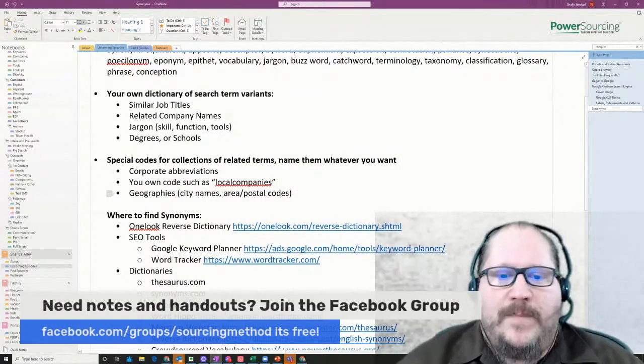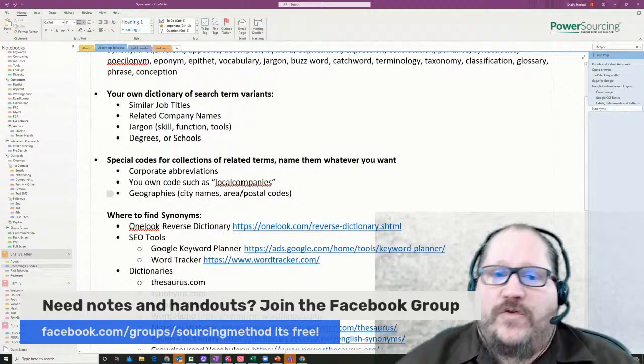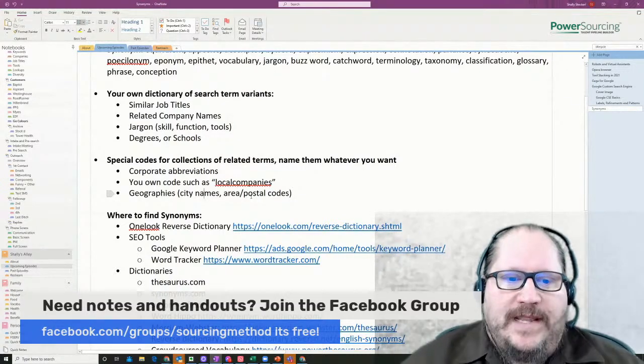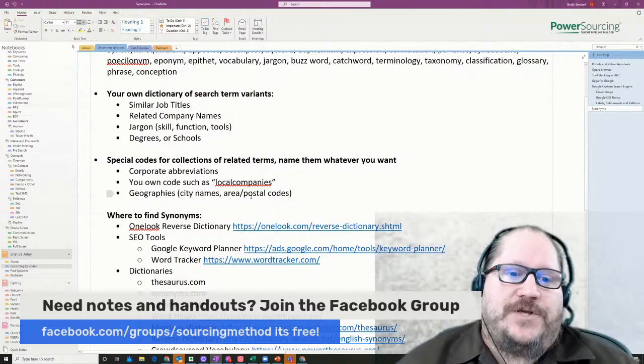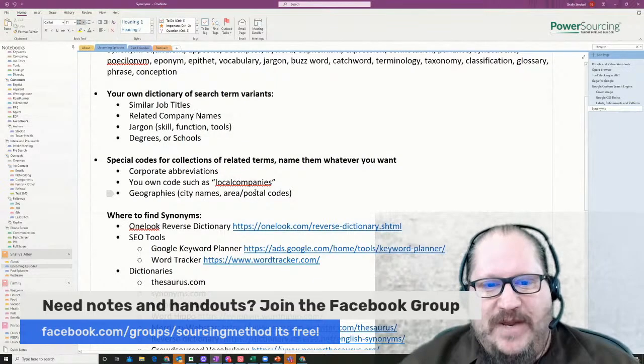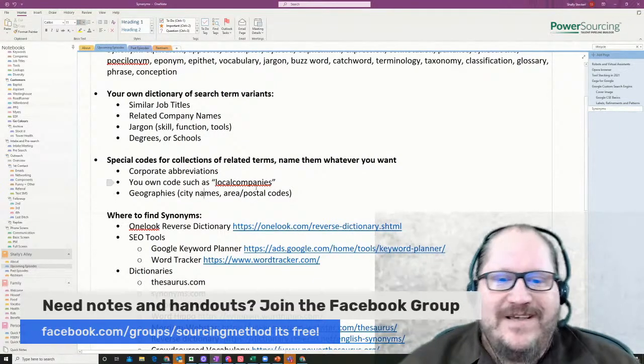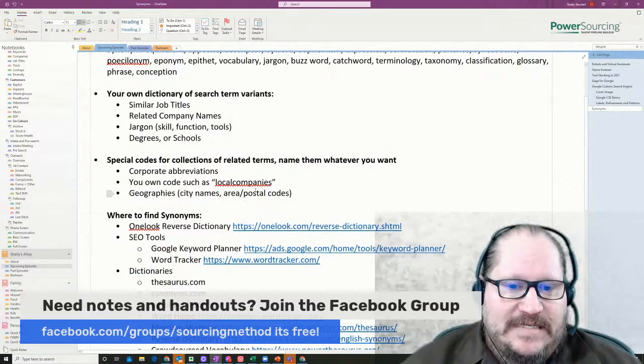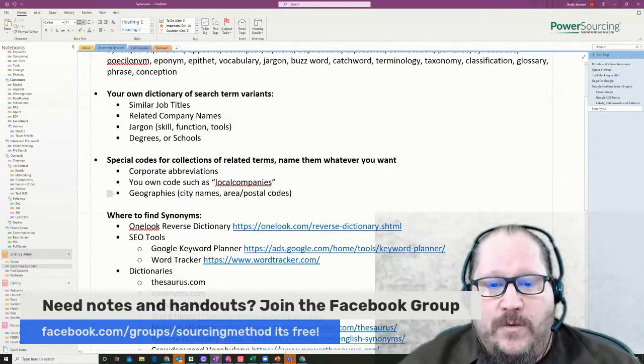One we did not talk about are area codes and postal codes. If you're going to use postal codes or zip codes, make sure that you're doing that for lead generation, because a lot of resumes these days just don't have postal codes. You might find some, but by and large, people just have their email address on their resumes and then maybe the name of the city. But for area codes, it works really well.